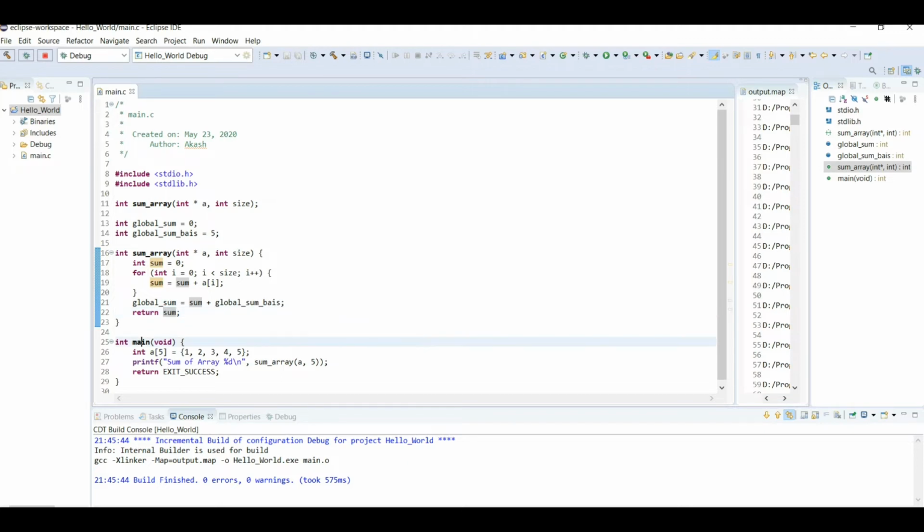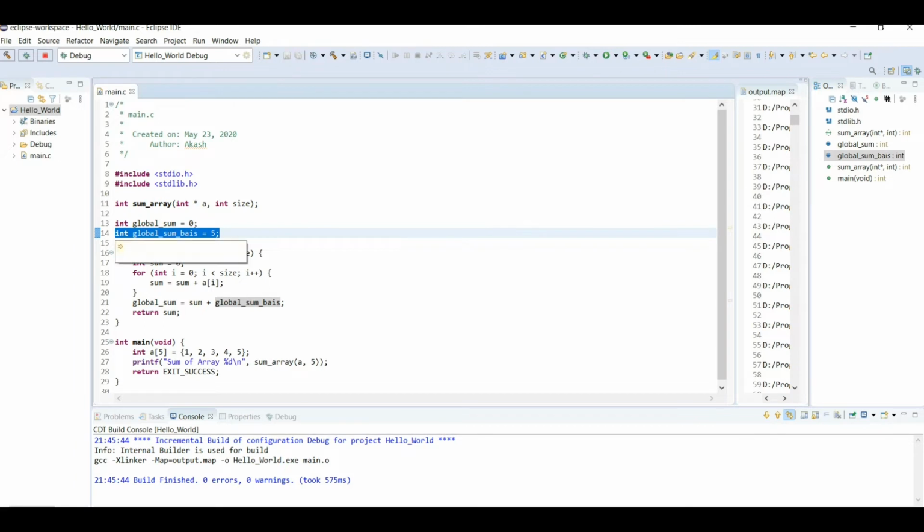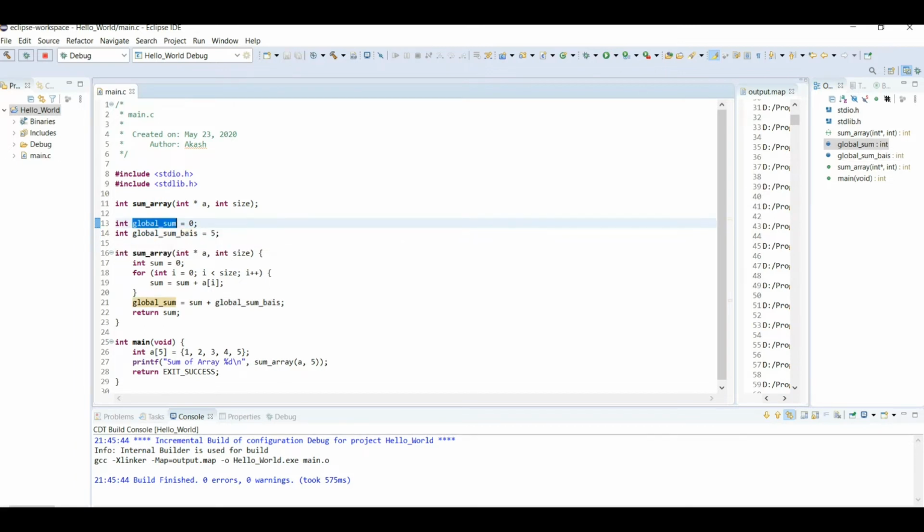We have these two functions first, and then we have the non-assigned global variable, and again the second global variable which is assigned. So according to the memory map, the variable global sum bias should go in the data section, and global sum should go in the BSS section, block started by symbol, those variables which are global but declared with value 0.